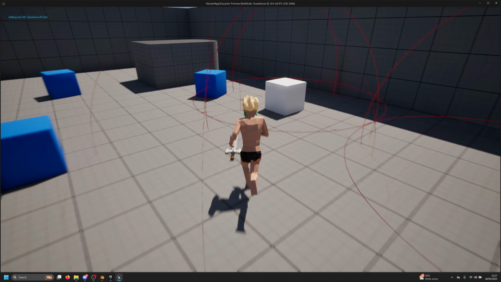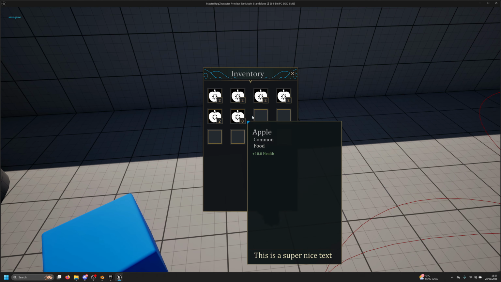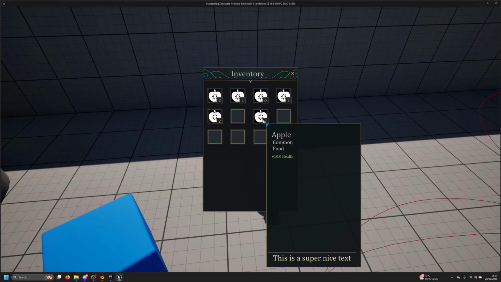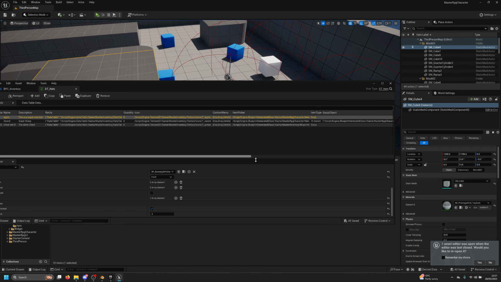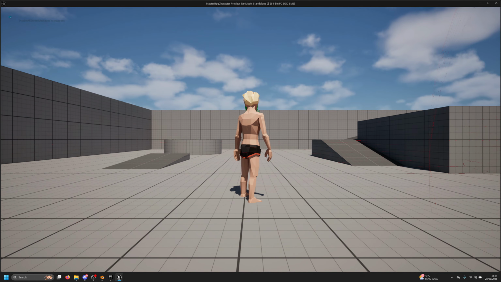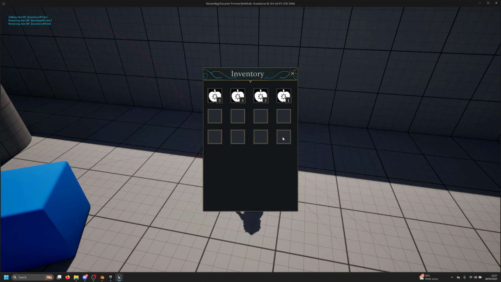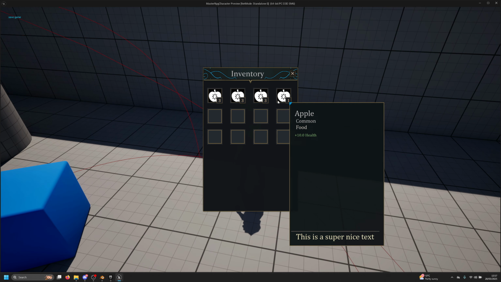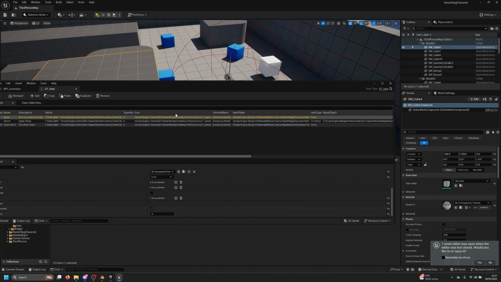Let me double check. I guess we can also make sure. Yeah, it's still doing the same thing, still adding the 0 item there at the end. So let me double check what happened if we added the weight to 3. We go back and we add it right here, right? We got a sword. So it's adding 1 more. So it's stacking up. So it's always adding 0 for some reason.